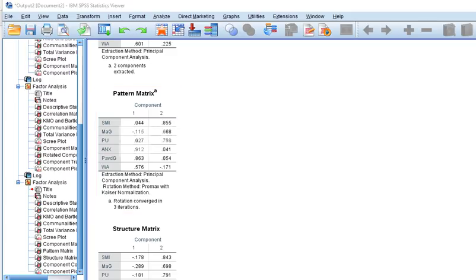So if you think about it, after rotation, we have component 1 and component 2 that exhibit some level of correlation, and each of those components are associated with each of the measured variables. So because these components are correlated to a certain extent, when we look at the relationship between a given component and the measured variable, then we're controlling for, or partialing out, the variation associated with the other component. So that's how you can look at these.